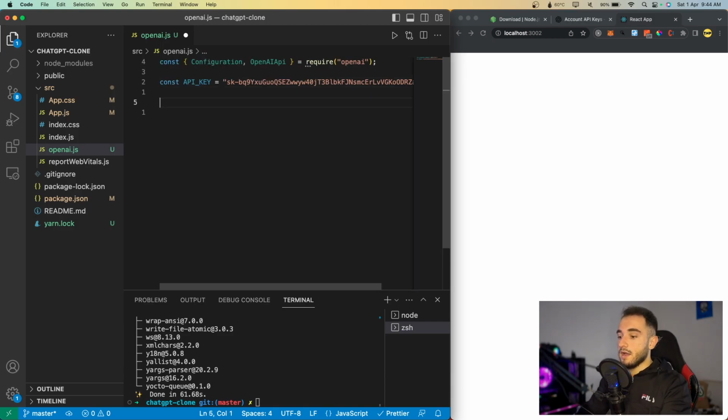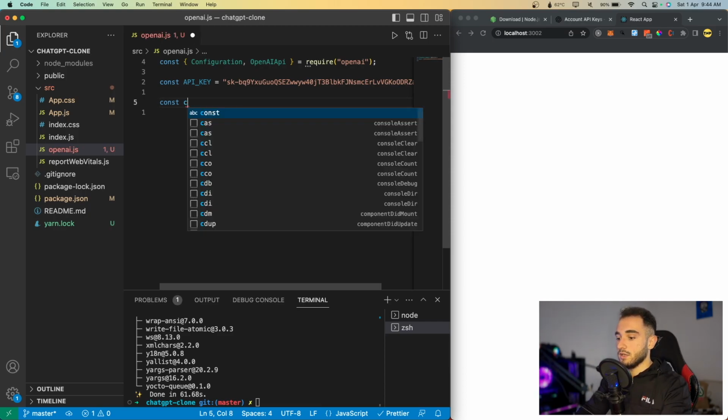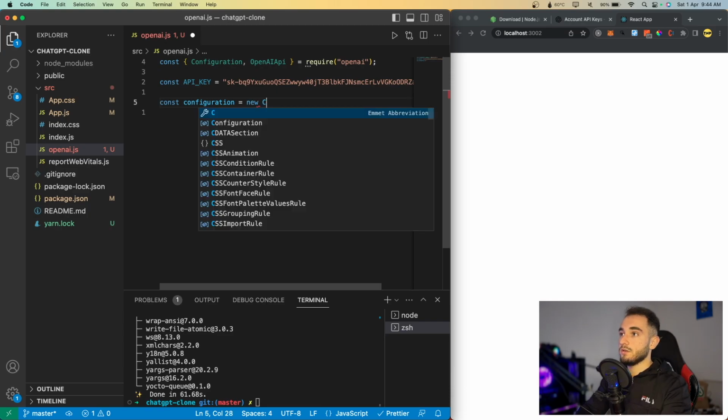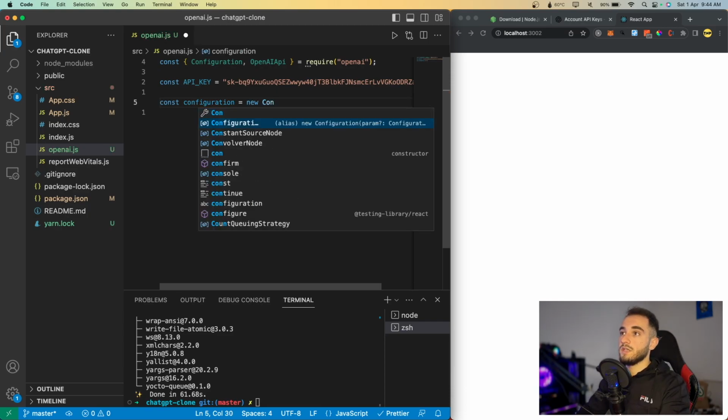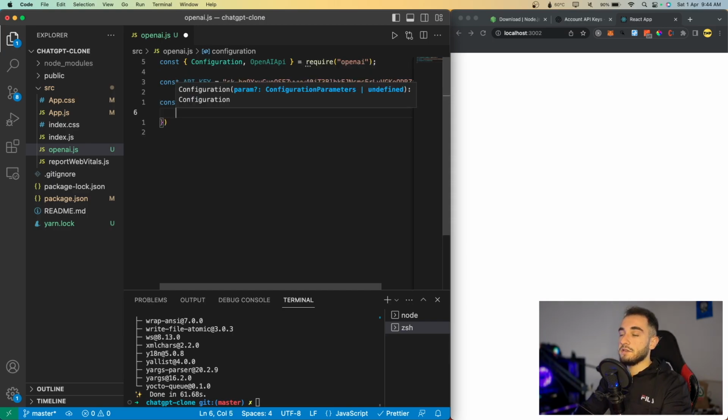So now we have to create the configuration variable. Let's go ahead and create it: const configuration equal to a new Configuration that we imported from OpenAI. Then inside this function, we have to put an object, and inside this object it will be only the apiKey.